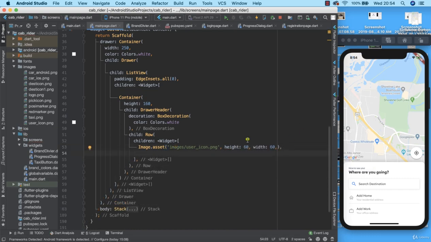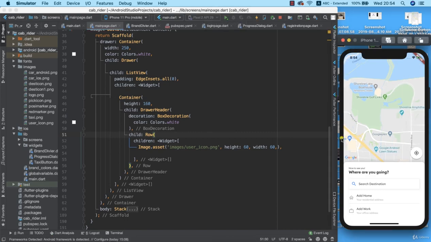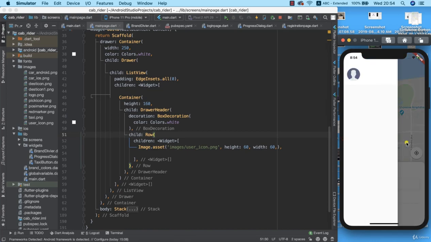Okay, at this time I think it makes a lot of sense that we build our app so that we can see the changes as we code along. So I'm going to slide out our navigation drawer. Let's go ahead and continue with the design.